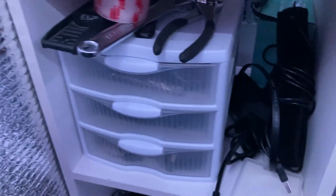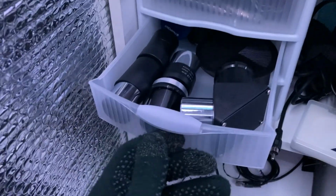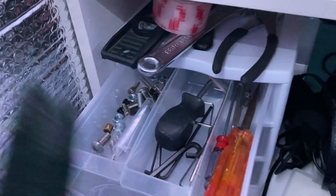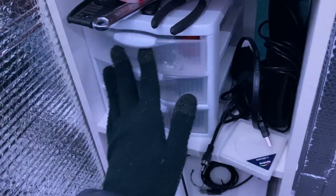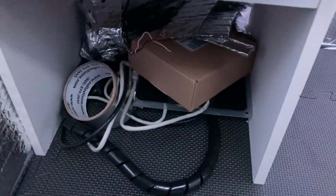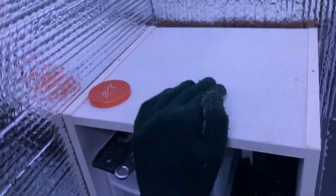And got some shelving to keep my stuff in here: flat panels, doohickeys, all just tools, eyepieces if I ever want to do visual, and all the tools and little screws and parts that you need when you're working on telescopes and whatnot, and just various accessories, some power cords, flat panel, and just some random stuff in there. So yeah, added that little shelf in here just for some storage.